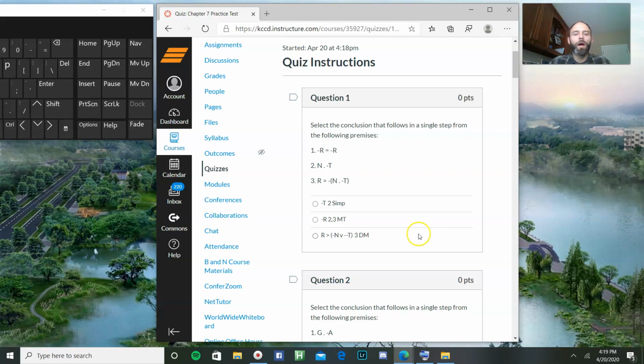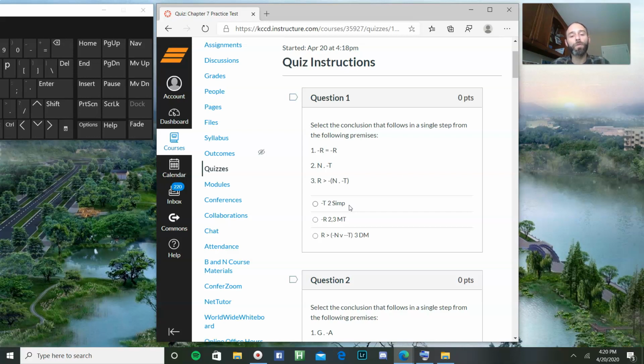With option A here, can we simplify line 2 to get tilde t in one step? If we look at the rule for simplification, so when you take these tests, you should definitely have all of the rules that we've gone over in front of you in a very easily accessible way. Whether that's a piece of paper or a document on your computer, however you want to do it, you should have those rules in front of you. So can we simplify line 2 to get tilde t?